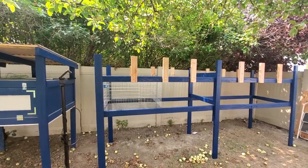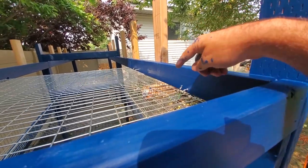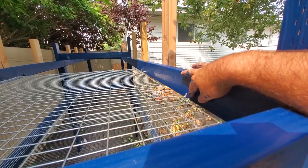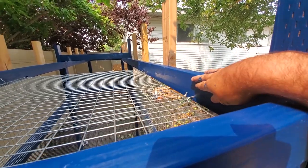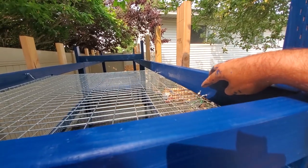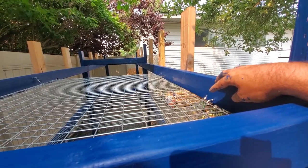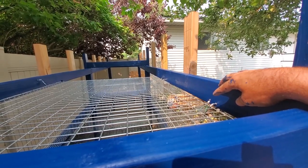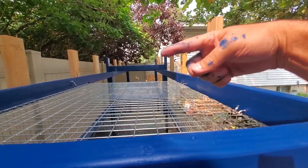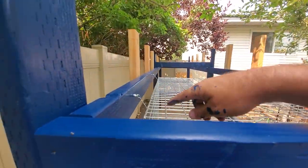So let me show you how I have that rabbit cage secured. Okay, if you see over here, the cage itself is hooked into these little hooks that I screwed into this 2x4 here. So I have two of them, one at either end. That's the way Chris at Slightly Redneck on his YouTube channel secures his rabbit hutch, only he has the hooks at the back, if I remember correctly. I just wanted it this other way.